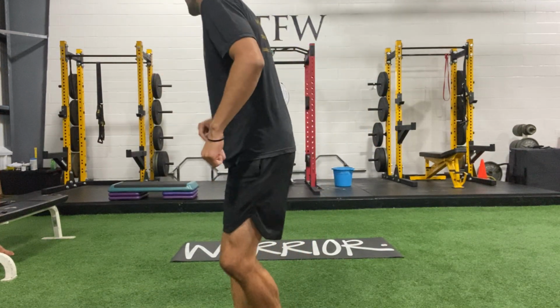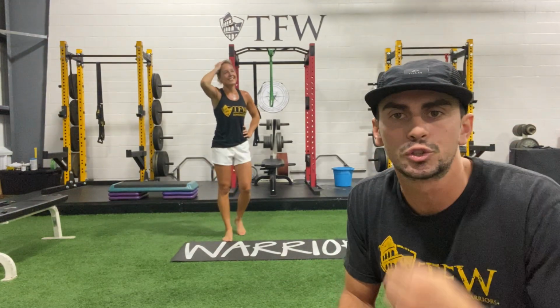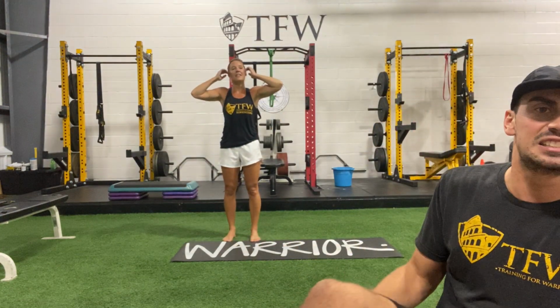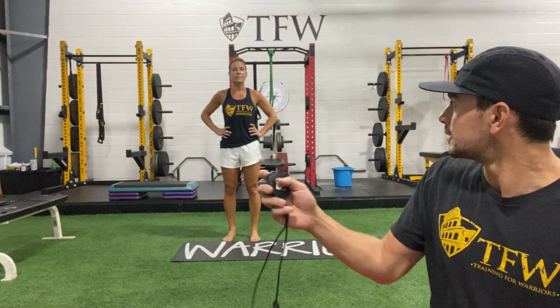If you need me to hop in that round, I can hop in that round. Saying it again, round one is pure knee drive over and back. Round two is pure speed skaters. Round three is that hybrid. The exercises in between, you're gonna be going from a plank up down first, rolling over into knee grabs. Want any extra mats? No. Okay, here we go.